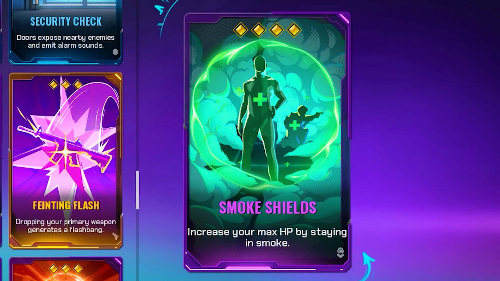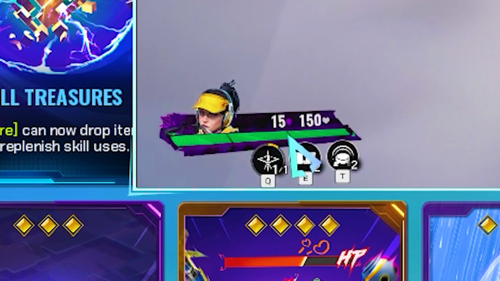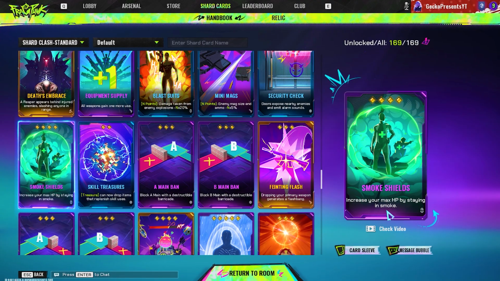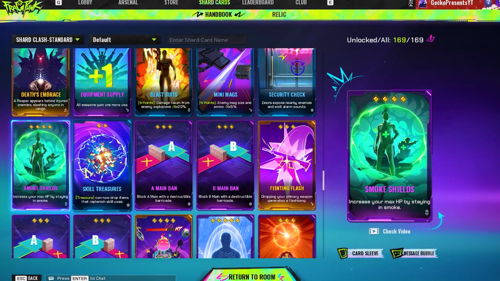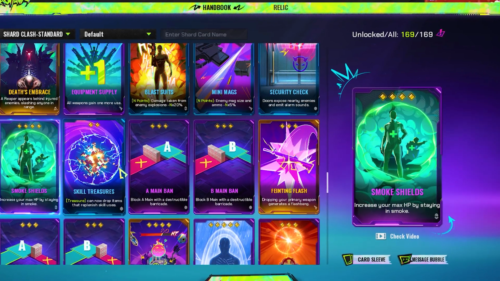Smoke shields. Increase your max HP by staying in smoke. So any characters that have smokes, or you can even use these smoke grenades as well, and it'll increase your shield health. Okay, that's really good. We have not seen shields in the game, I don't think yet, so that's actually really cool. Well, I wonder how the shields will work in the game.